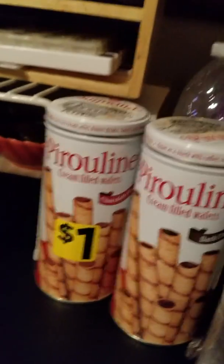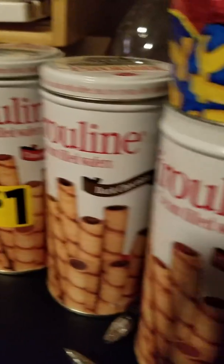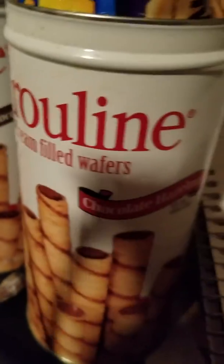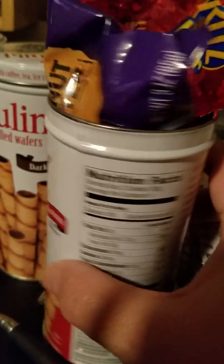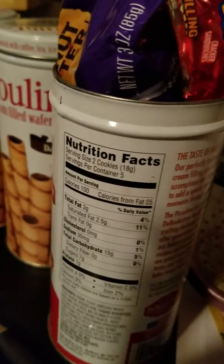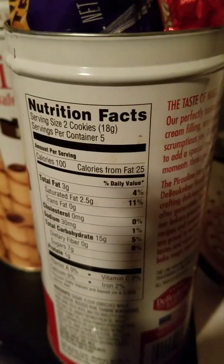This is a small collection of my Pirouline cream-filled wafers tin cans. Now, I like the wafer very much, and it's actually not too bad on the waistline. Well, I'll show you.